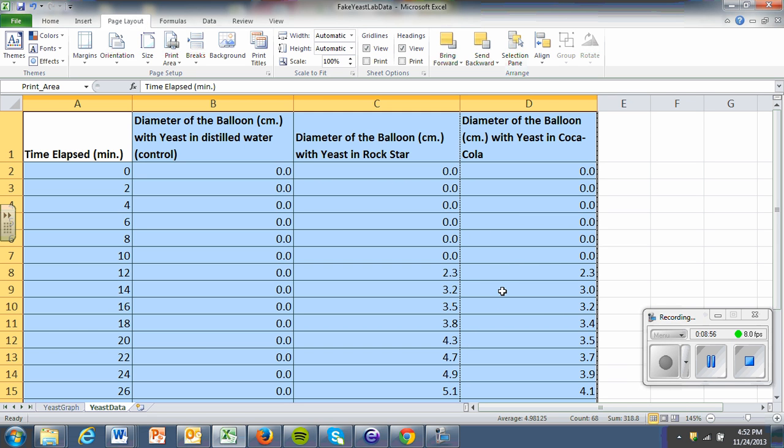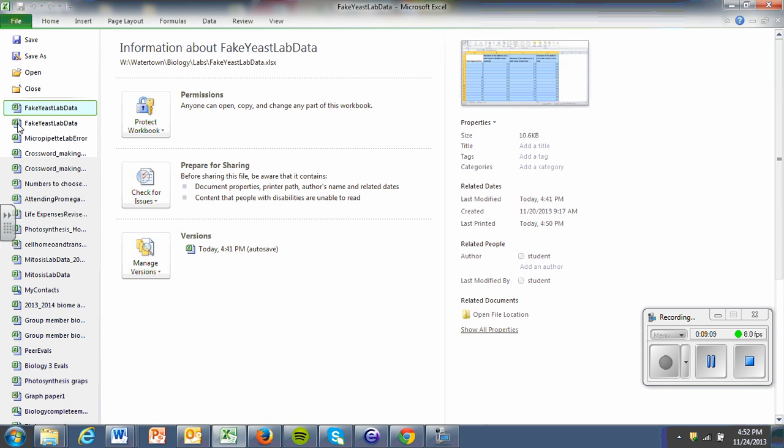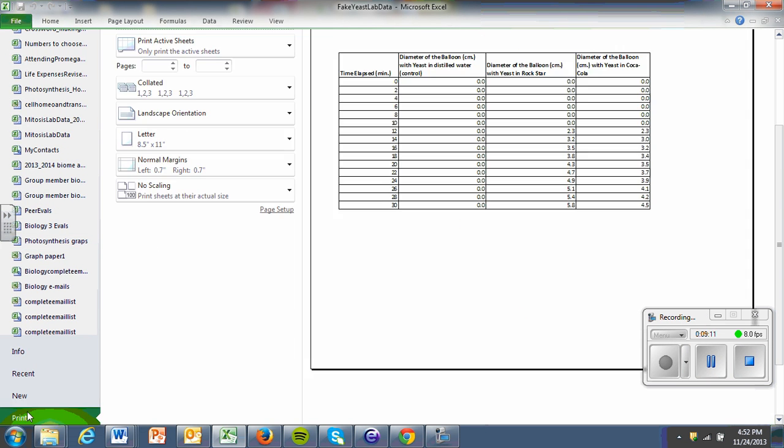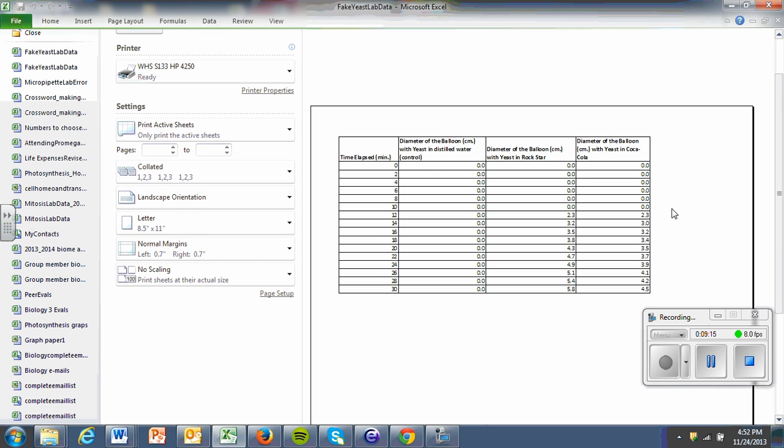We don't want that to happen. So what we can go back and do is change our orientation to landscape. And when you do that, you see that that disappeared. And then when you go to print, the data will be put on that piece of paper. And you can certainly do it that way.